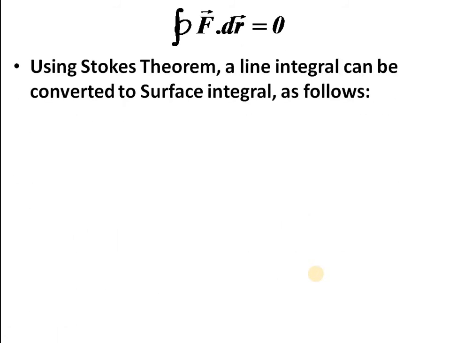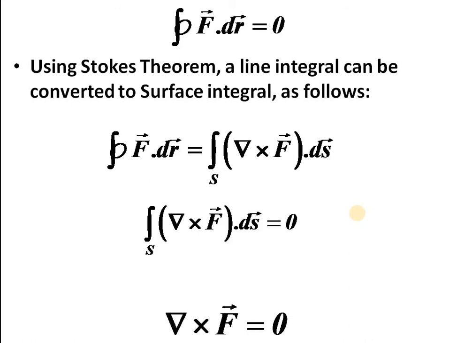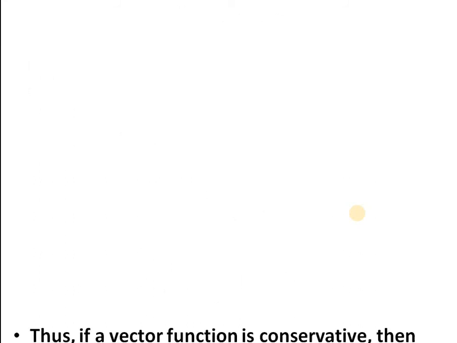And you may know that using Stokes theorem, you can expand this line integral, and that will give you closed line integral F dot dr equals surface integral del cross F dS. Understand? Since the left hand side is 0, the right hand side should also be 0, or in other words, del cross F equals 0. That in simple terms means that if a force field is conservative, then its curl will always be equal to 0. F can be a mathematical function, but if it has the property of being conservative, then its curl will always lead you to 0. That's an important, valid point.